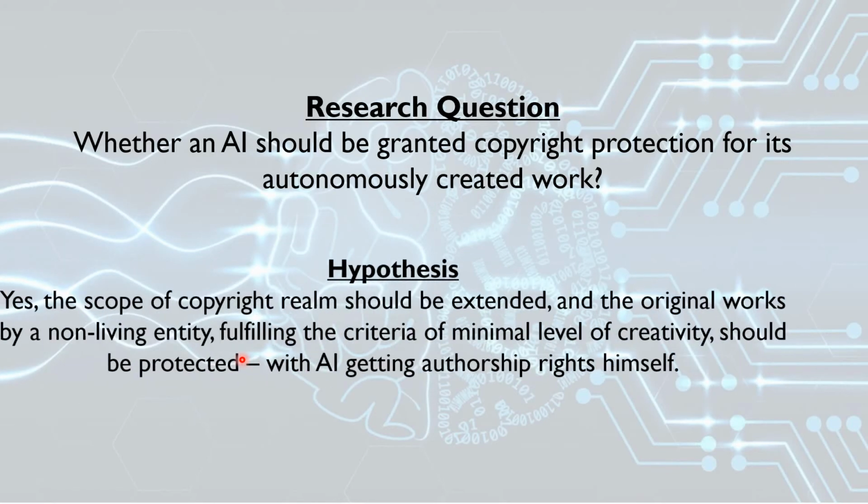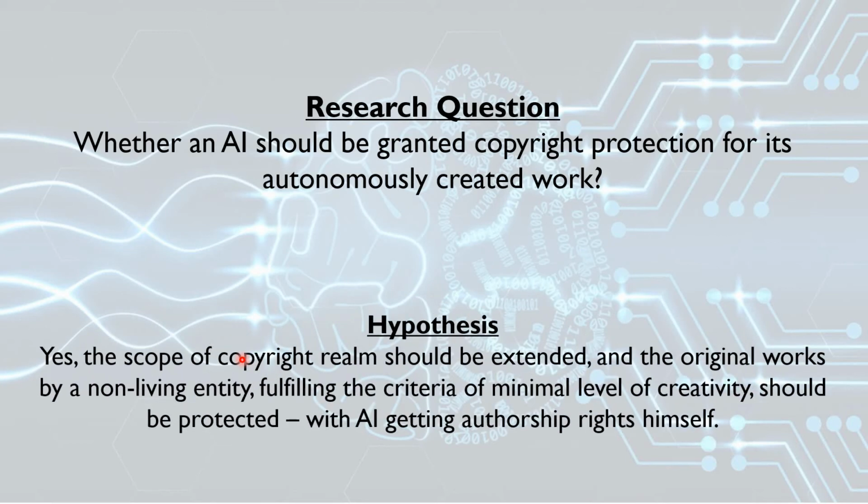Initially, the answer I had in my mind was that yes, we should really grant copyright protection to all this work created by AI. And I believed that the minimal level of creativity criteria was fulfilled. The level of creativity is a criterion wherein you have to show something creative, a little difference, which should be creative in nature. That is the criterion of minimal level, right? It has to be shown, and only then can a work be copyright protected. So this is what my belief was. Now let's see what my belief was at the end of this research work.